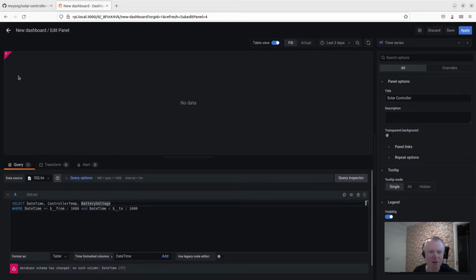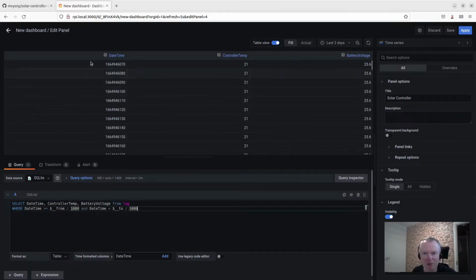Oh, right. If something is not working, then you have this small tiny error, and you can hover over it to see what's wrong. No such column date time. Right. Okay. Well, we forgot to type in the database table name. So from log. Now the data should be flowing. Good.